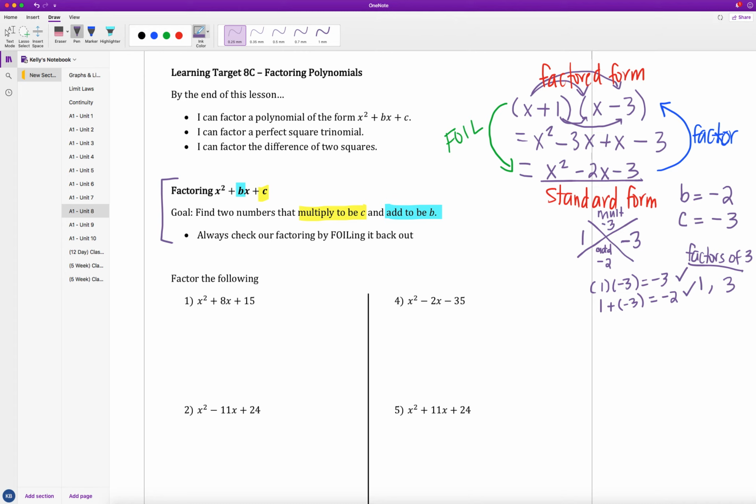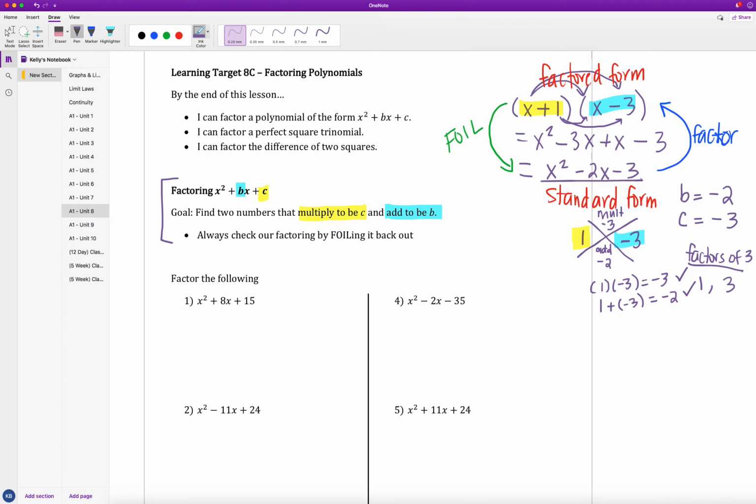How I use this then is if I go look up here in my factored form, 1 is represented with the x plus 1, and the negative 3 is represented with the x minus 3. So once I come up with those two numbers, I can write that in factored form by saying x plus one of the numbers in parentheses times x plus the other number in parentheses, and that will be our factored form for these guys. Let's look at some other examples in here.